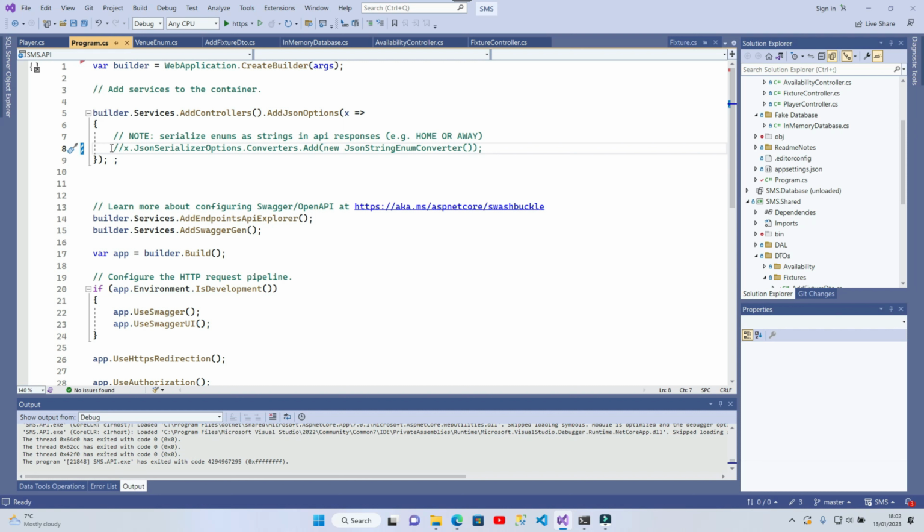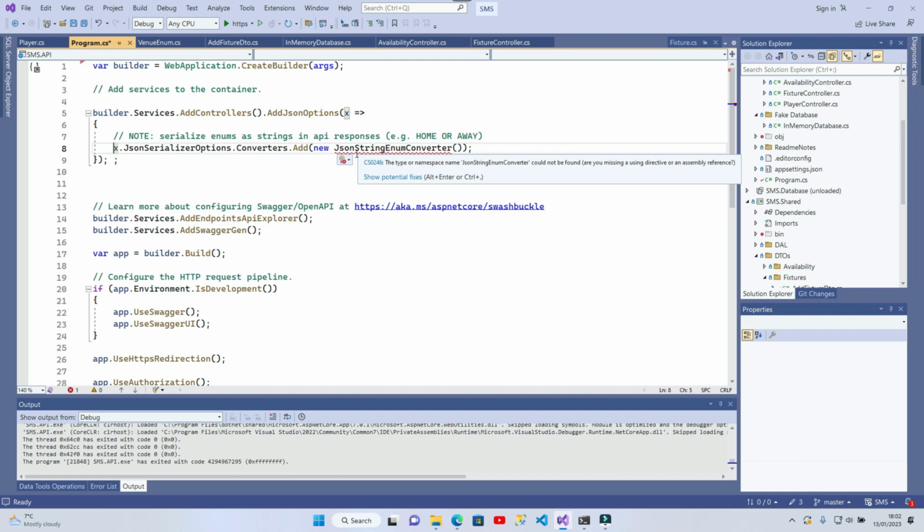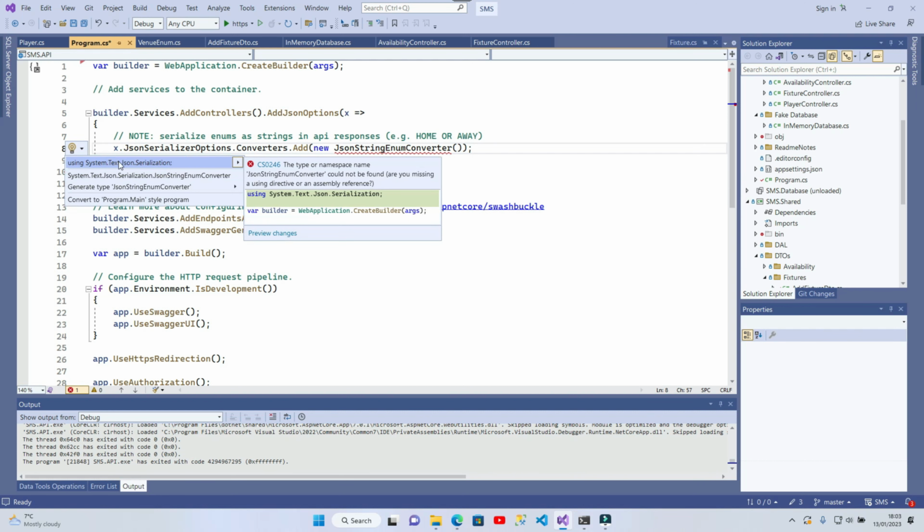I've commented it out at the moment, but I can uncomment this one line. This one line is basically saying convert JSON string enumerations. So it's going to convert the 1 into home and the 2 into away, which will be more meaningful to the end user. We just need to bring in this namespace for the JSON serialization.